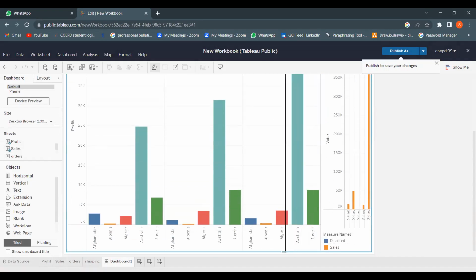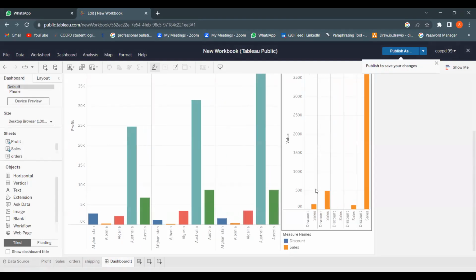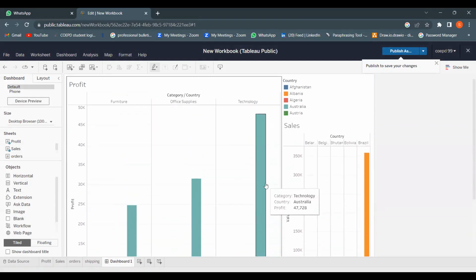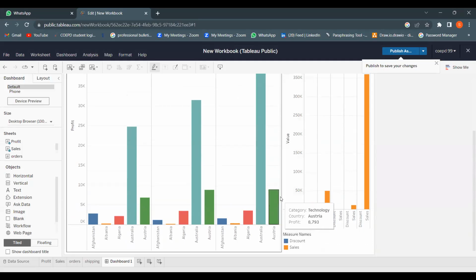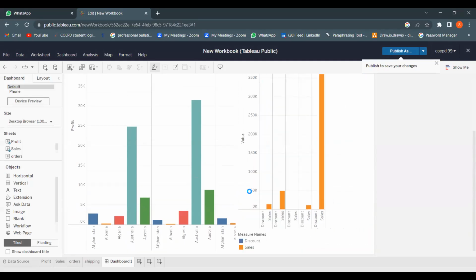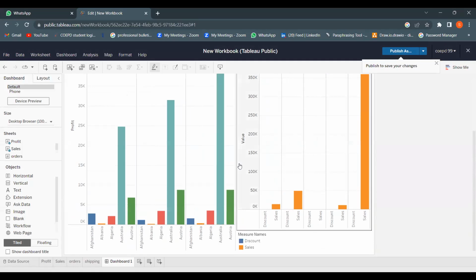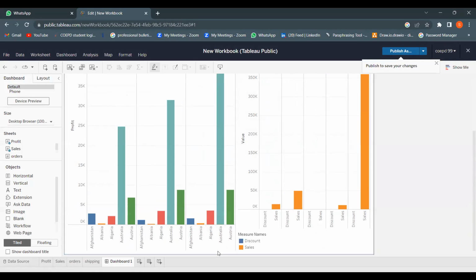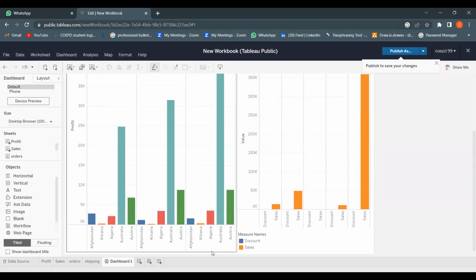Ma'am, the simple thing is that if you put 2 or 3 worksheets together on the same page, that is a dashboard. Yes, exactly, a combination of worksheets. I can simply drag and make changes so that I can visibly see 2 worksheets over here. Ma'am, can you show once again how to drag and drop?